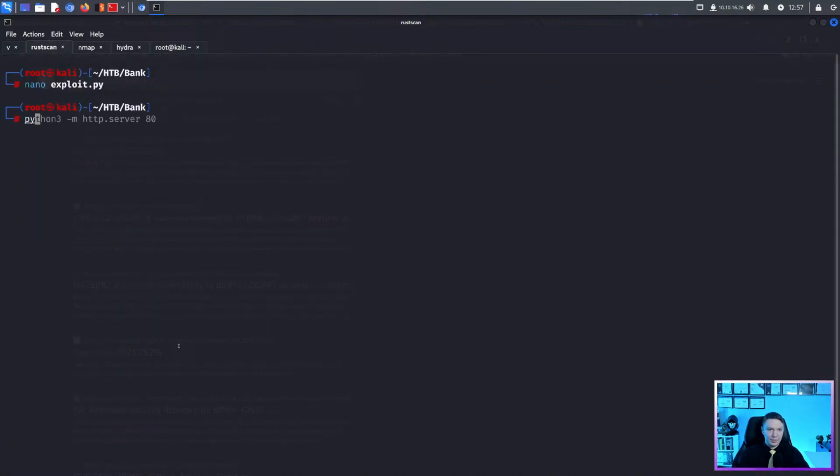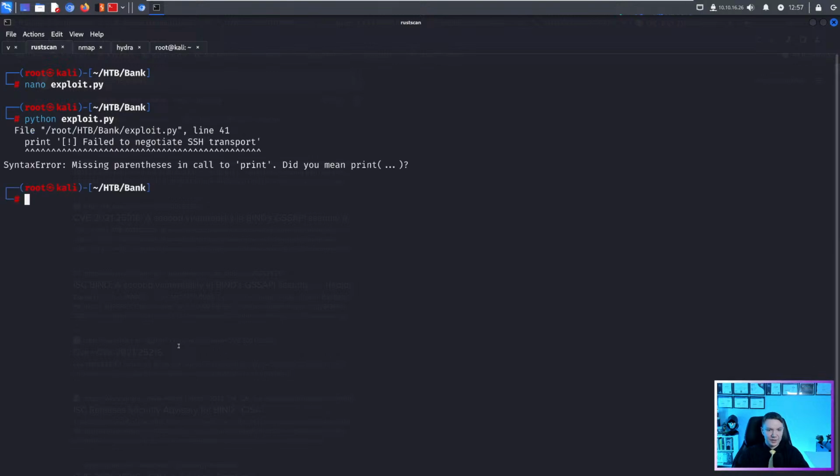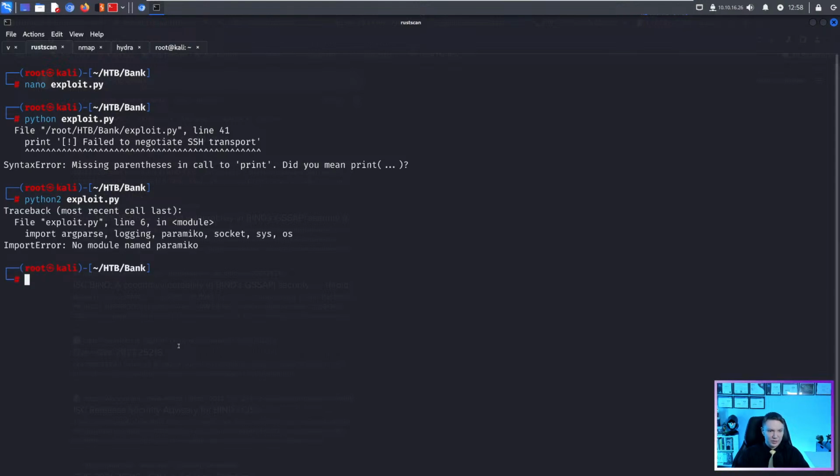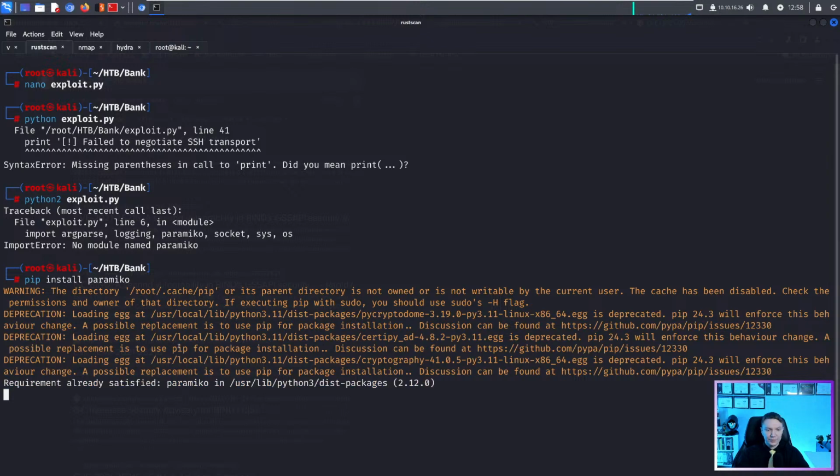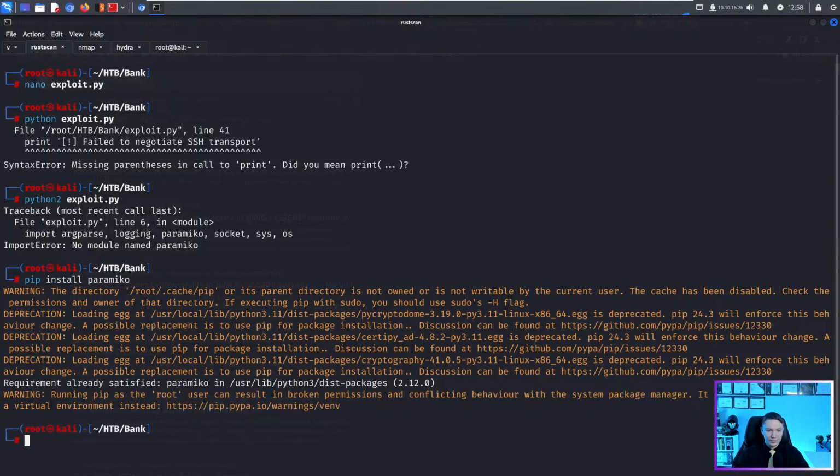Let's just run Python 3. Well, it's going to default to Python 3, so it doesn't matter. Exploit.py. So this is written in Python 2. So we'll do exploit. No module named paramiko, so we'll do pip install paramiko. Why is pip 2 not installed?